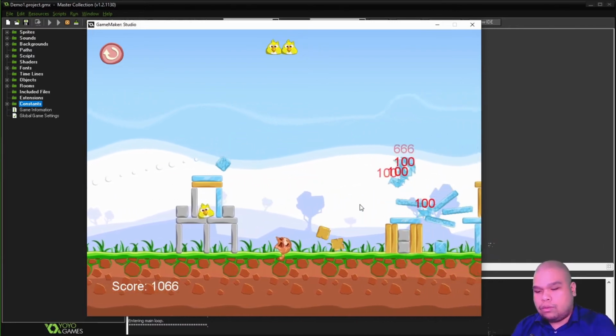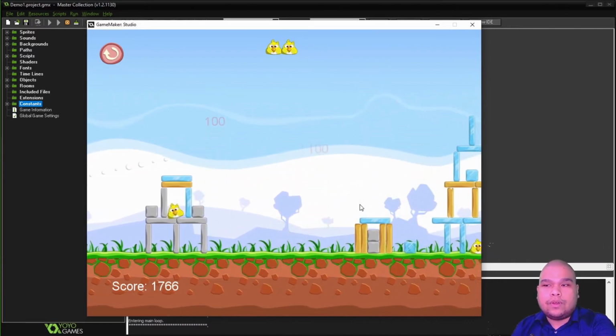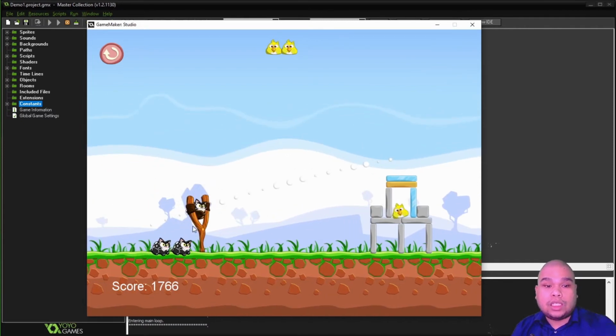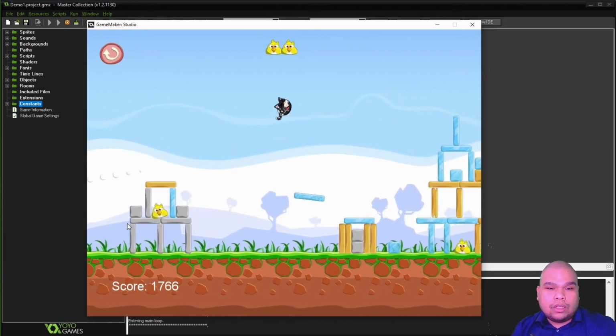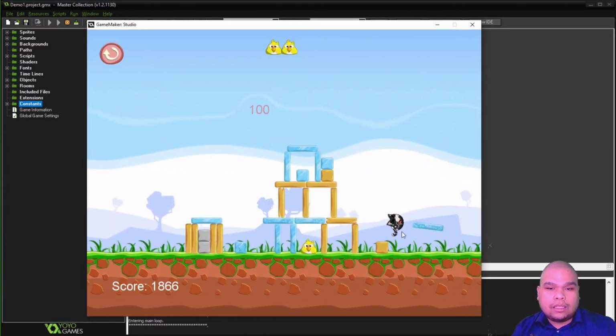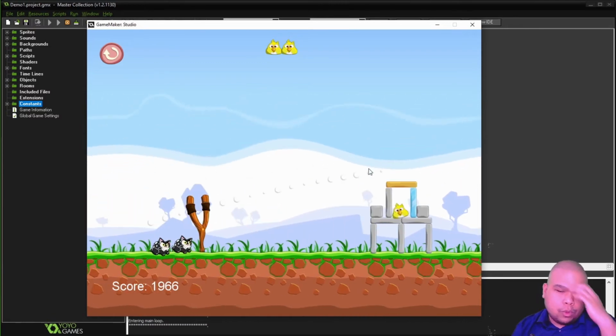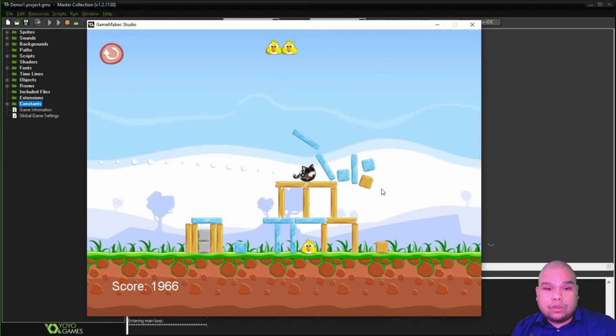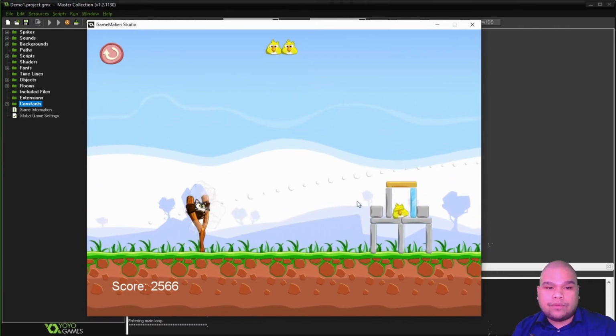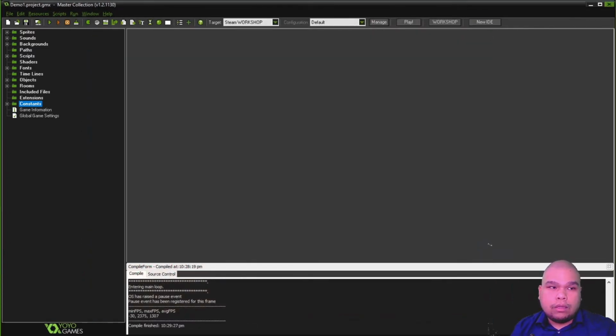Okay, so that's an example of your game. This game utilizes physics for its mechanic. As you can see, the cat is hurdled from the top and it will be pulled by gravity itself onto the ground. So this is an example of your demo for GameMaker Studio. We have different types of demos for GameMaker Studio. It's up to you now how you're going to browse these demos. So I'll be closing this one.